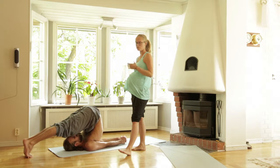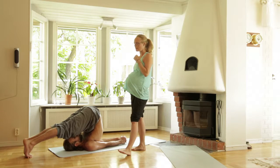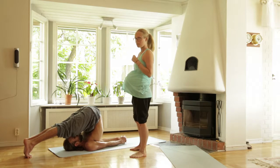This is so good for your thyroid gland, which regulates your hormones, your sex drive, and many, many important things. And also for other things, of course.